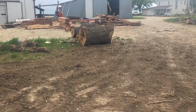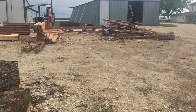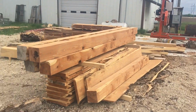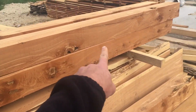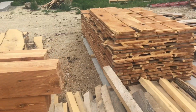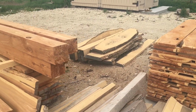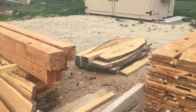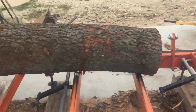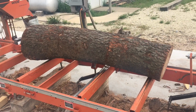We are getting ready to mill a really small one. It's getting later in the day here, but I really want to see what's on the inside of one of these cherry logs. Got a bunch of cedar we milled here the other day, last week. A bunch of beams. These are going to be a solid beam, and then we have some 2x material that they're going to do a hollow beam. A bunch of 1x material that's going to go into a ceiling. Some ash. There's 2 mantles there, and then a bunch of live edge. They're going to make that into live edge shelvings. And then a big slash pile from that project. But anyways, we're going to start milling on this thing and see what cherry looks like. Never milled cherry before, so excited to see what's on the inside.